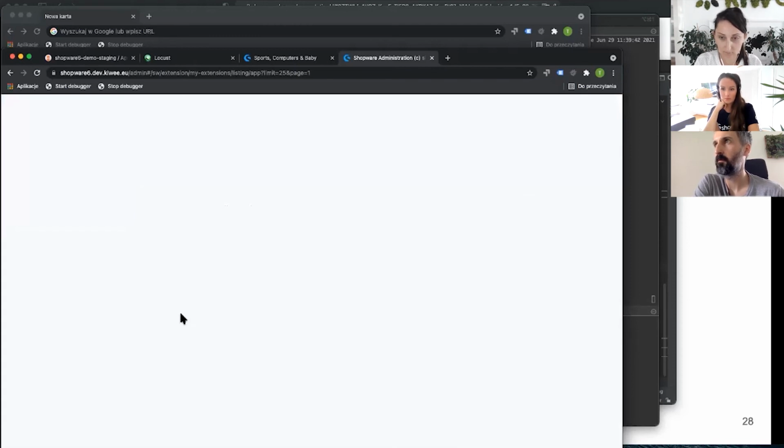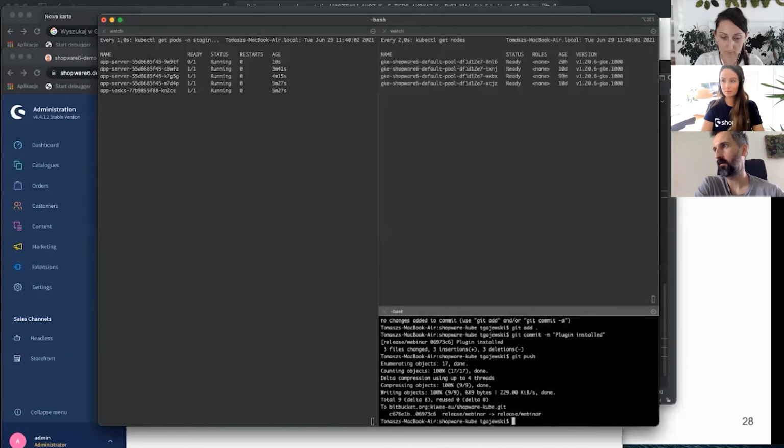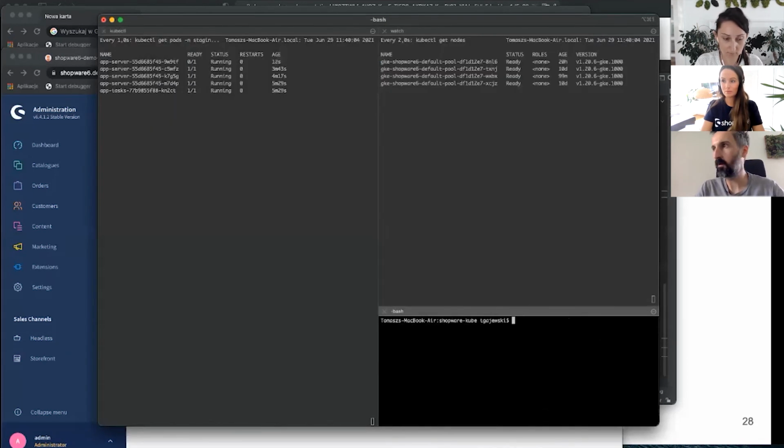So when we rolled out the new version, the plugin wasn't active yet, so it didn't copy the assets to the public folder at that time. So now, when the plugin is active, we have to restart the rollout.